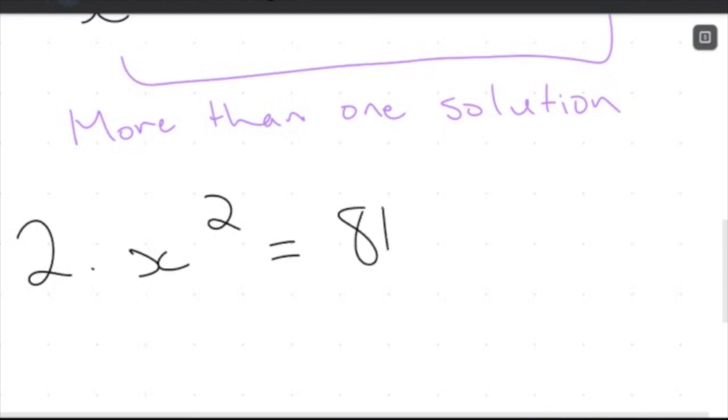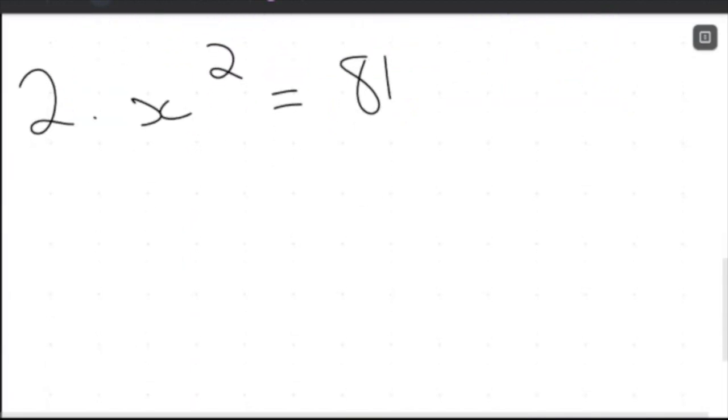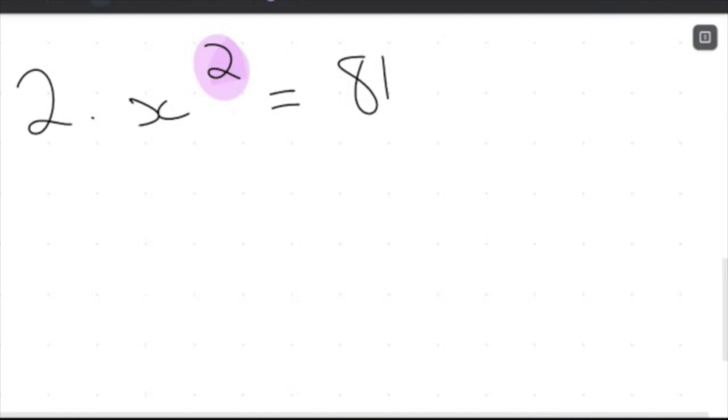Now I have that a number squared gives me 81, but remember there's a way I can undo this squaring, and that is to take the square root. Because squaring a number gives me something else, taking the square root of a perfect square, which we talked about before, just gives us the number that was multiplied by itself to give us that in the first place. This is another way we can think about these questions: if we undo this squaring, we can take the square root.